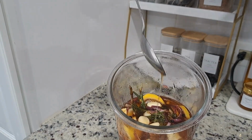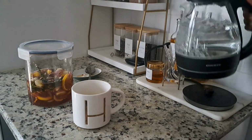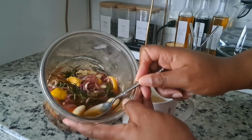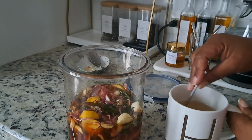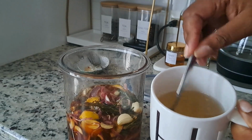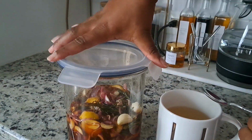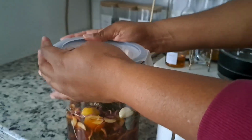My husband and I take tablespoons of this cough syrup every day to boost our immune systems. I like to add some to hot water or my tea in the morning. When I feel like I may be sick, I will have a few spoonfuls a day to prevent it. Also, I store this syrup on our tea bar and make enough to use for about 1 or 2 months.